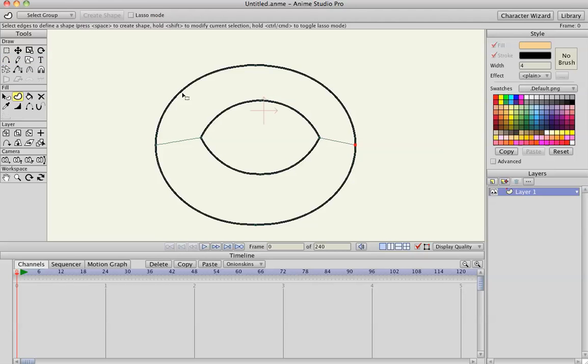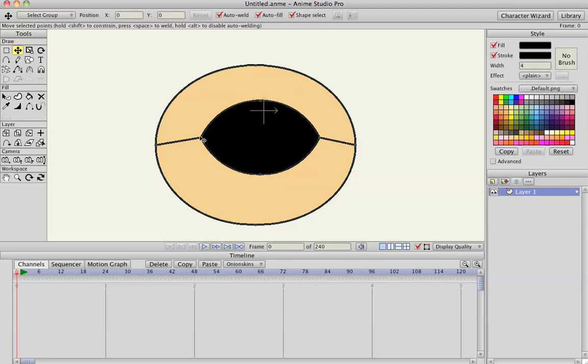and I'm going to hit U because I want to validate these shapes. This is going to be the upper lip, bottom lip, and then I'm also going to hit U and validate the middle of the mouth, but I'm going to make it black. Hit the space bar. And now I'm going to reshape the mouth.